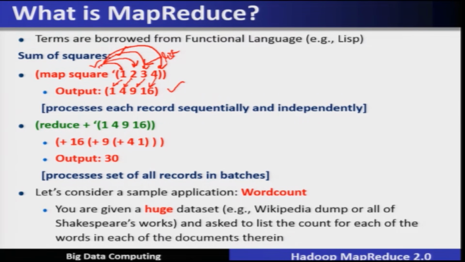They are processed independently, and these records are not carried out sequentially, hence it is a parallel execution environment of the map function that performs the square operation on all the elements provided to the map function.